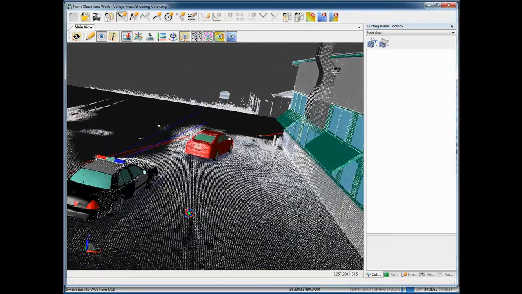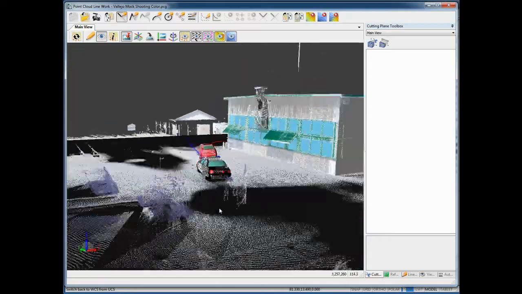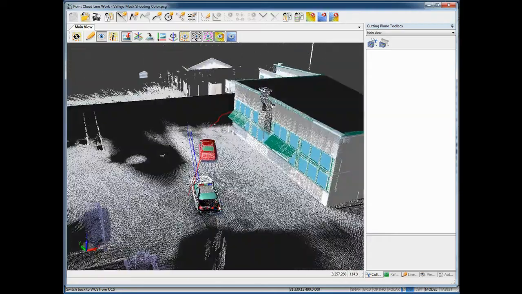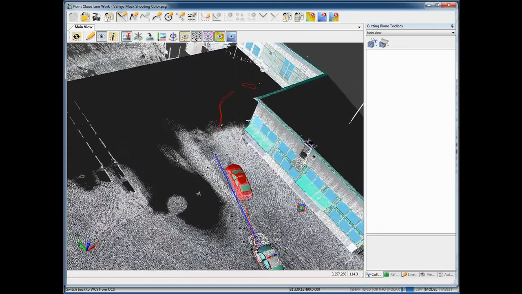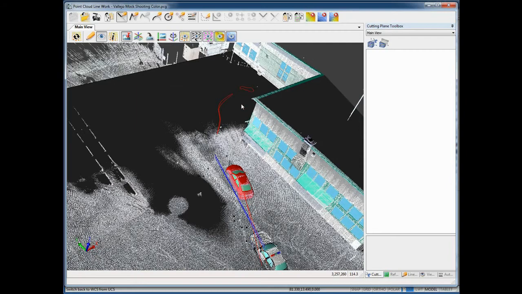The scenario here is that the officer stopped this vehicle. The driver of the vehicle exited and fired at least 3 shots towards the officer, which hit the windshield. The officer was able to exit his vehicle and return fire. Fired several rounds, 2 of which hit the back window of the vehicle. And judging from the blood trail, we know that the officer hit the suspect. Suspect, I believe, fired some additional rounds as he was fleeing. You have the trail of blood and then the pool of blood where the suspect eventually came to rest.